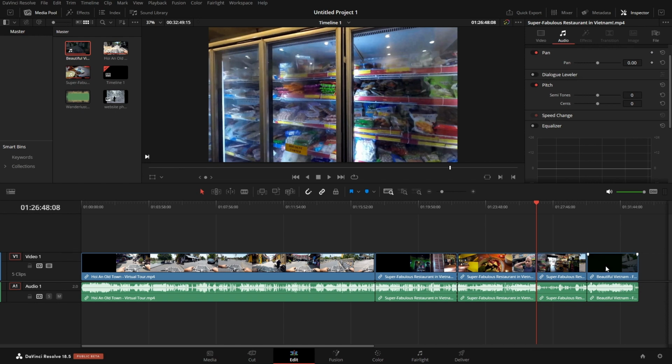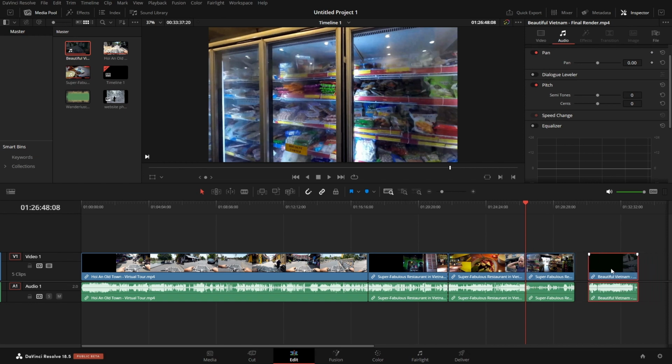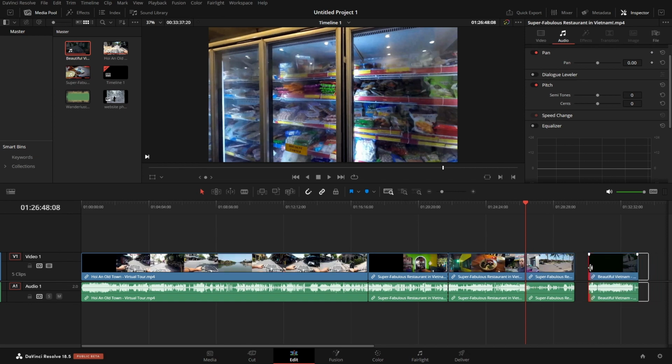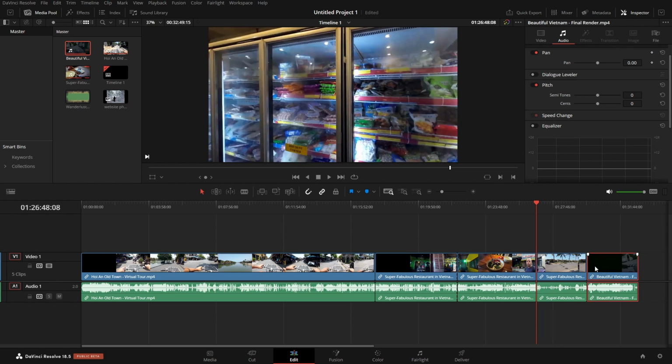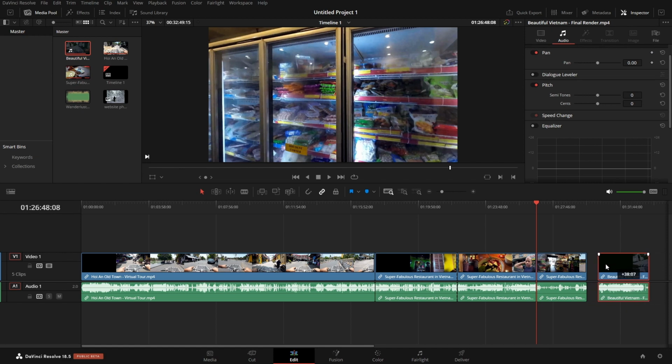Now, by default, our clips will snap. So as I move this to the other one, you can see that that snaps like so. But if you would ever like to make more precise adjustments, we can come to the snap and then turn that off. And then that's going to disable the snap here and just allow us more fine control.